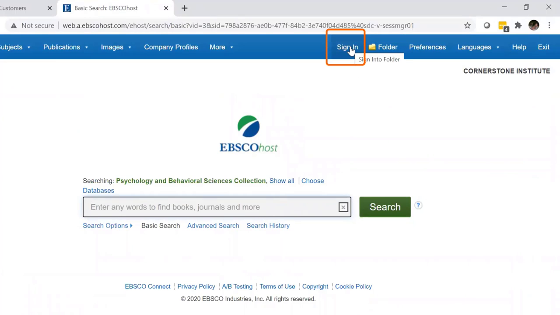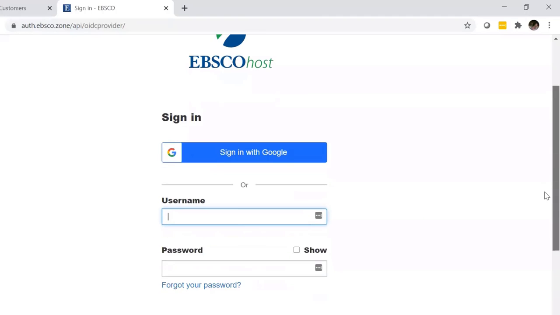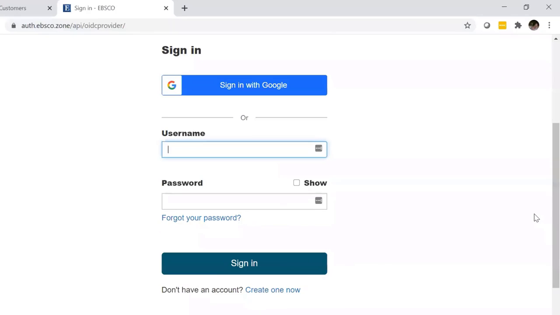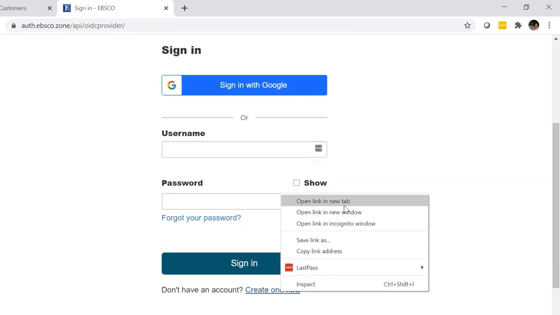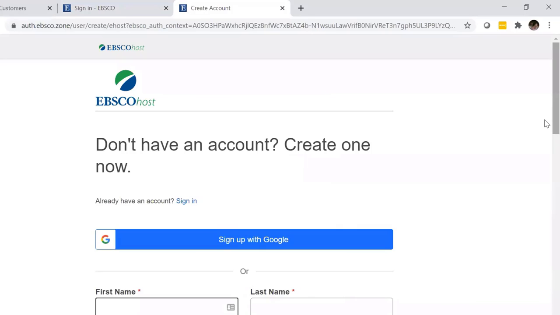So like I said, we encourage you that when you log in, more especially when you know that there are some books that you're going to need, you want to save your search history, there are some notes that you want to create as you go. So it's advisable that you create your own My EBSCOhost folder. You have two ways to do this. One, you can click on create one now. It will open a page like this, where you fill in your details.